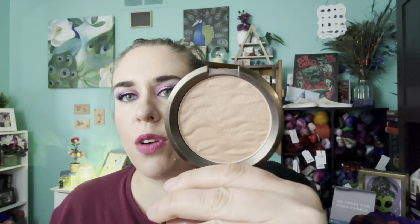Then for Mother's Day, May 14, if you are a mother, stepmother, pet mom, plant mom, credit to Erica Ashley, or have ever had a mom, pick an item of your choice. I picked this Becca Sunlit Bronzer in Bali Sands because I had never used it. I had a 10-time goal. I used it. It's really nice. It's very light. I feel like this is a good winter shade. You can barely see it. But this would be a good winter shade for me. But I hit my 10 uses on it, so this is going back in my collection.